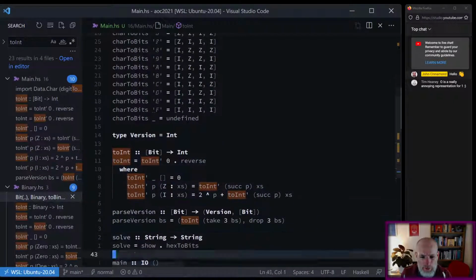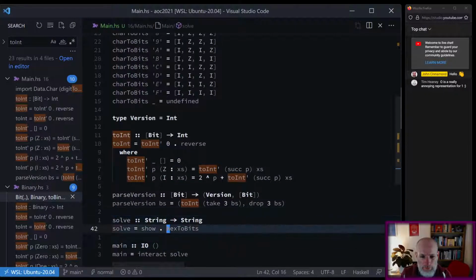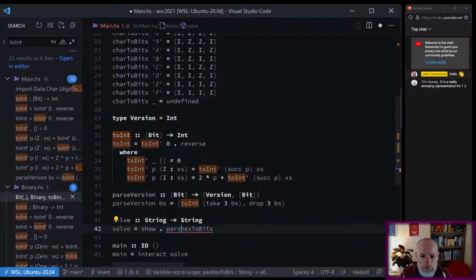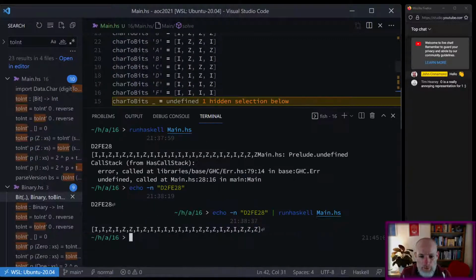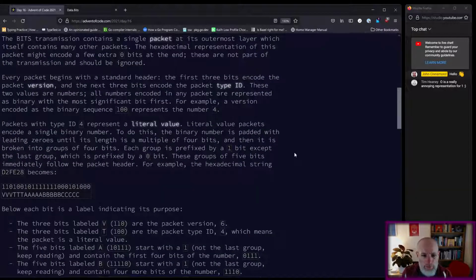Does that work? Let's find out. Parse version, that, and then this should give us back, it's giving us back 6, and in the example, it was 6. Oh my god. Is that amazing?